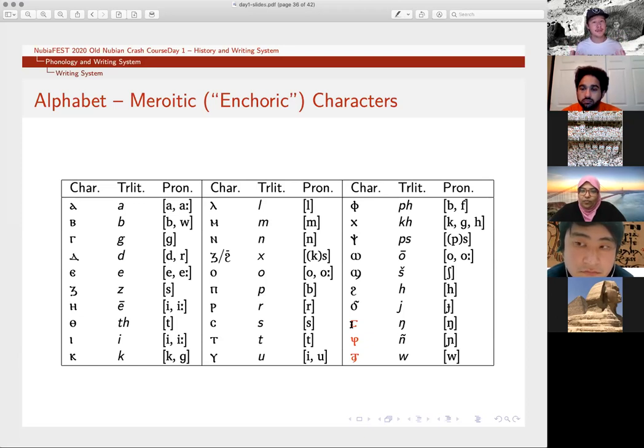And so there's a very nice parallel with the development of the Coptic script, where you also see in what people call, I think, pre-Coptic text, there are all kinds of characters that are non-Greek, but are used to write sounds from Coptic that are not in Greek. And so you see kind of a repetition of this type of script history.